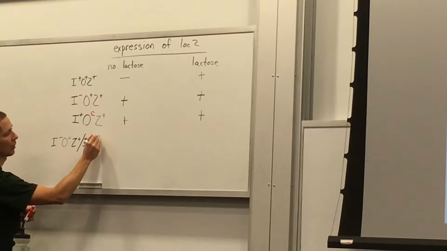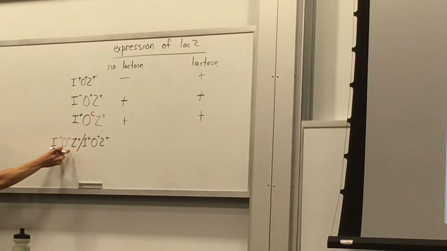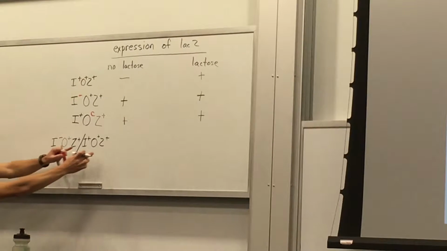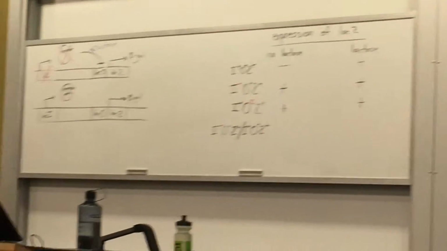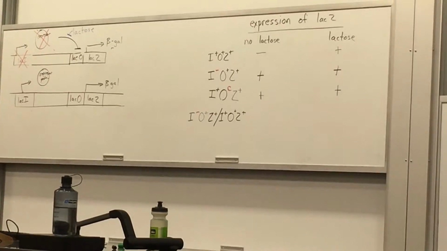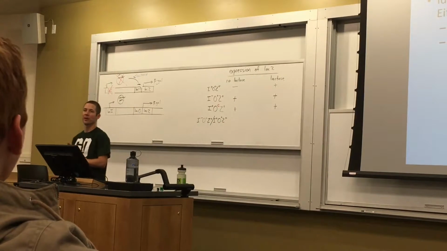So the way I'm going to symbolize that in this chart over here is this slash is separating the two pieces of DNA. This is referring to this piece of DNA. This is referring to this piece of DNA. Yeah, question? Is that the merozygote? Yeah, so the precise term for this is called a merozygote, exactly right. So what do you guys think? What's going to happen now that we've brought in this extra piece of DNA that has a functioning copy of the repressor protein? How is that going to affect our pattern of gene expression here?